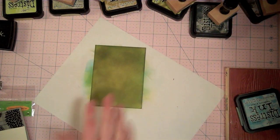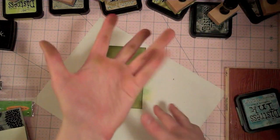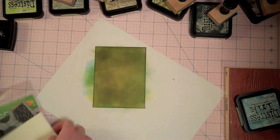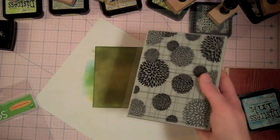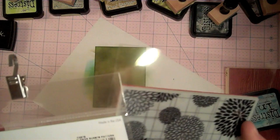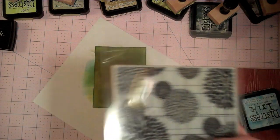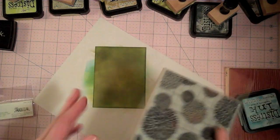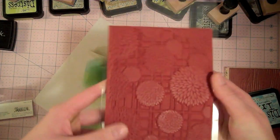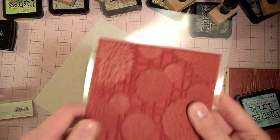Okay, so I've added all of my color, and as you can see, my hands are green. So you know you're doing it right when your hands turn that color. So I'm going to be using this stamp from Hero Arts, and it is called the Flower Burst Pattern CG315. It's brand new. Super excited to use it. And the bold pattern on this should pick up pretty well, and hopefully the lighter one will show up.